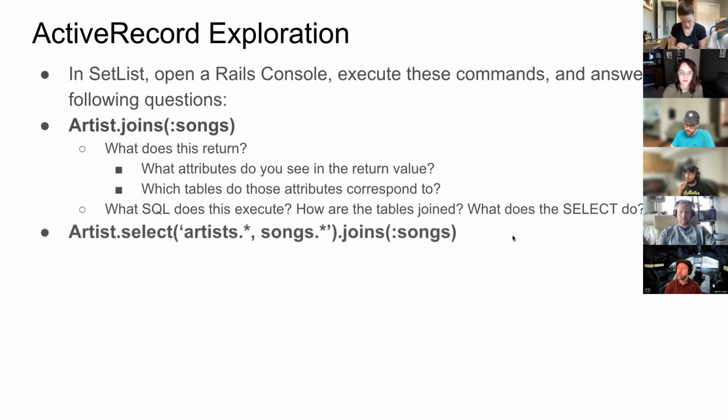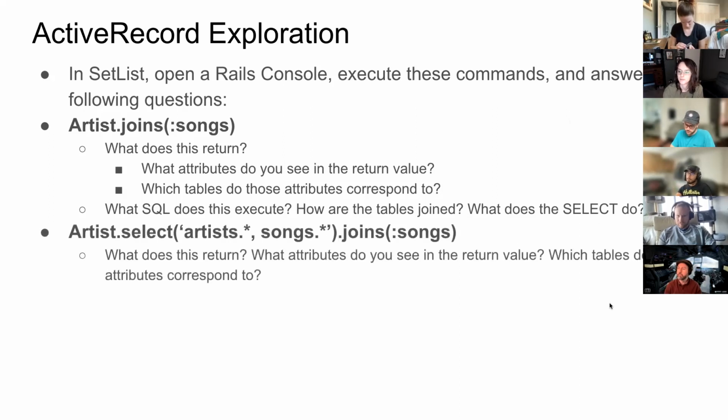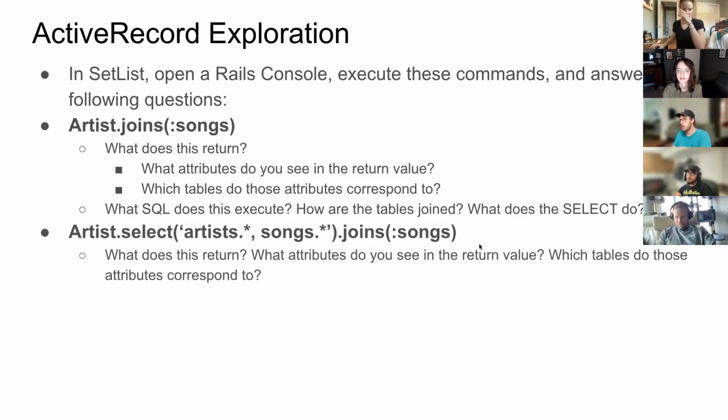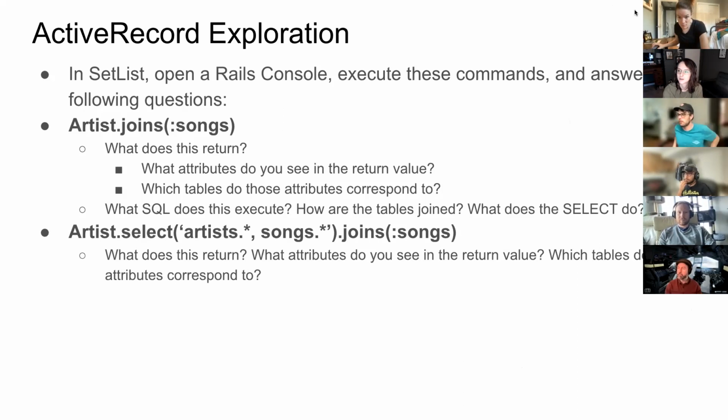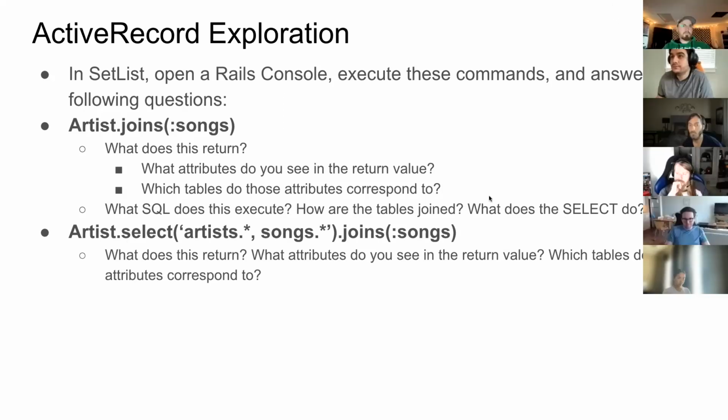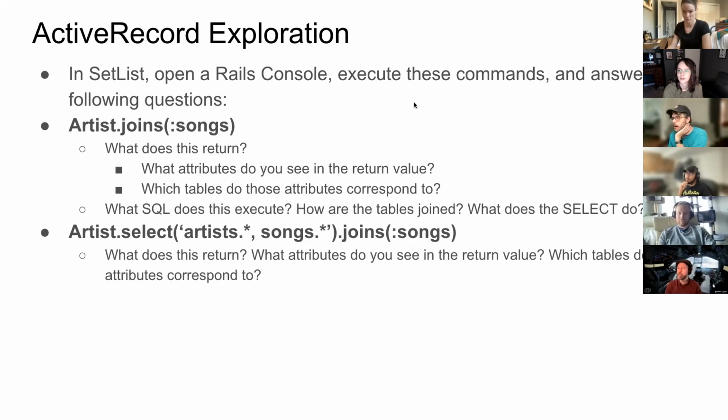On to the second query. I answered a few questions from people who were running this query and thinking, I'm not sure if I did this right, because I'm selecting everything from artists and everything from songs and joining on songs, and the return value isn't exactly what I expect. So I'll leave this open for volunteers. Could anybody tell me more about what you noticed in this query and what it returns? I'll start by saying you weren't doing anything wrong. This is expected behavior. We're going to talk about why, but could somebody from a different group describe what you got for this query as a return value?